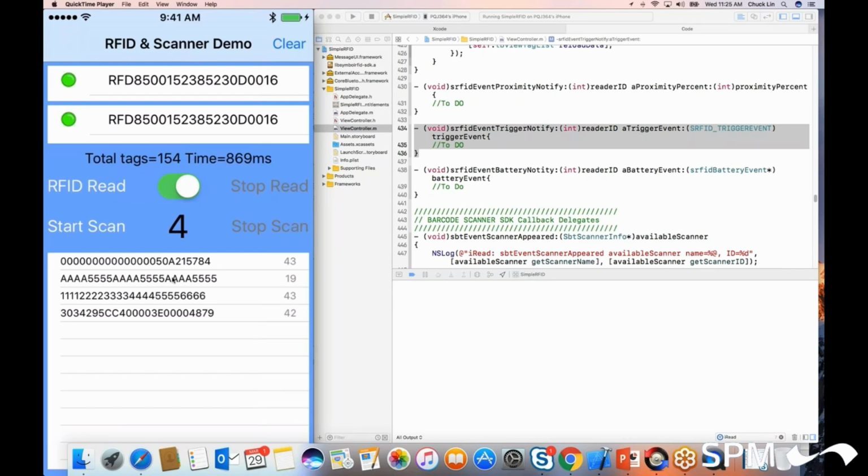So it depends. My understanding is that it depends a lot on the power you have on the reader as well as on the tag itself. Different tags have different size antennas, and that's going to affect the read distance. Okay, yes, it depends on power and also on the tag. But for a normal tag, the maximum distance is about 20 to 25 feet. Yeah. Okay.